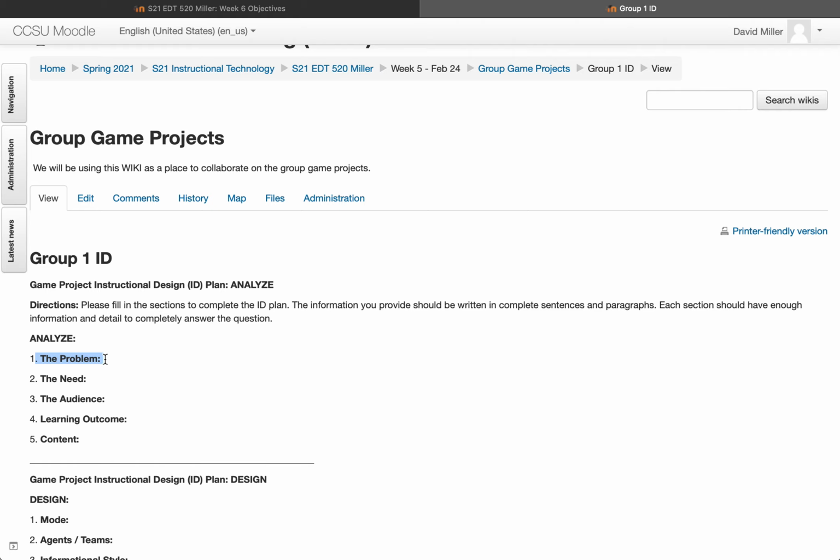You're trying to address what is the problem you're trying to solve. When you state a problem, you're not even suggesting how you plan to address it. You're just saying there is a problem because students can't do this or don't know this or whatever it is. So that obviously should be the problem that your game is trying to address. The need may sound like the problem, but the need is doing a needs assessment. That's really more about where the learning is now, what the current state of things is, and where you want things to be in the end. So what you're looking for is the difference between where we are now and where we want to get to.